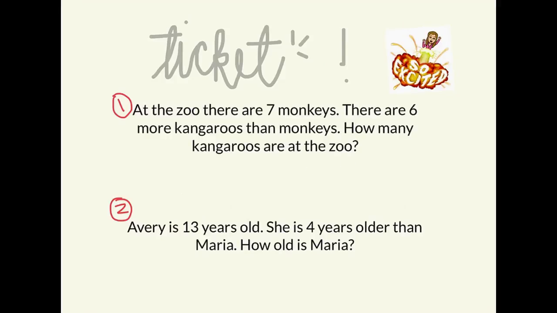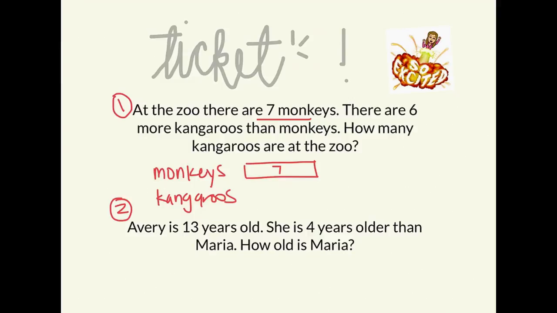In order to help you get started with drawing comparison bars, since that will be one of the pieces I'll need to see on your work today, I'll help you with number 1. So in this case, we know that there are 2 categories here, the monkeys and the kangaroos that we are comparing. Now, in this case, I know that at the zoo, they say there are 7 monkeys. So I'll draw a bar here and write the number 7 inside of it.